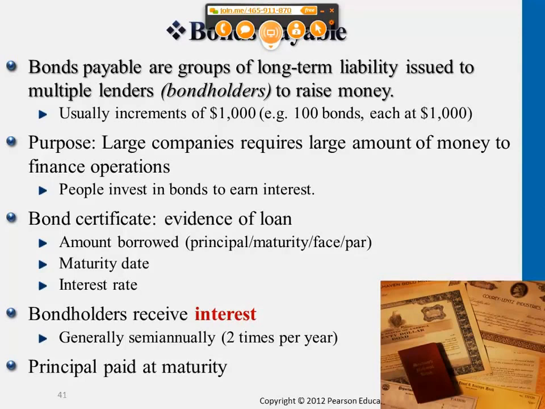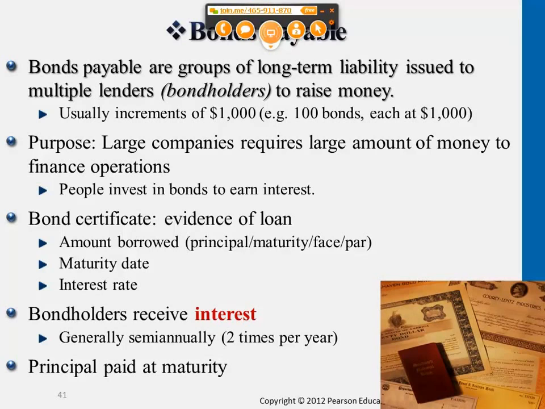But the difference is that if you issue a bond, whoever holds it is not a stockholder, but a creditor. They basically borrow money to your company, they need to get it back from you later, and you will also be paying interest. If it's stock, it's another issue. Stock we will be covering in chapters 12 and 13, but try not to confuse the two. A bond is a way to borrow money. Stock is a way to raise capital, and you don't have to pay back or pay interest on it. But a bond is just like a regular type of liability, except that it's more structured.